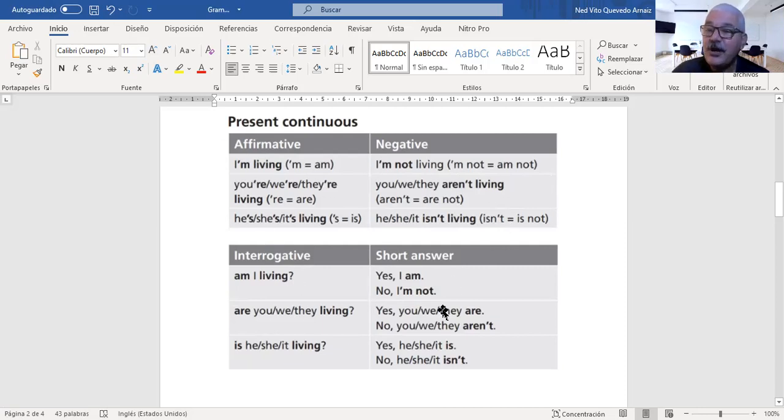And if you are going to ask any question, you just make an inverted form. You use first the form of the verb be, then the subject, then the main verb with ing, like in these cases. Am I living? Are you living? Is he living? And the same with the other subjects. The answer could be positive or negative, as we have seen in the simple present. So we can say, yes, I am, or no, I am not. And notice that we will answer with the form of the verb be in this case, not with do.